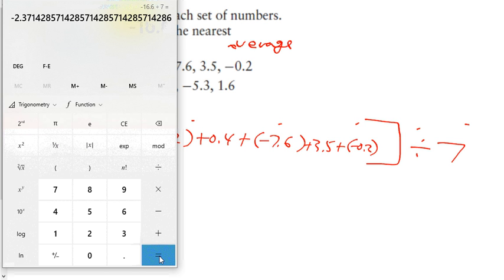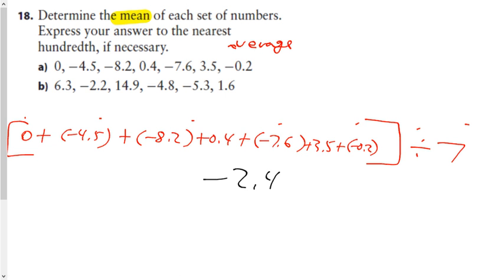Okay, so what are we going to say there? We're going to say roughly negative 2.4 degrees. Therefore, I'm going to use approximately equal to negative 2.4 degrees. Or no, just negative 2.4. Approximately the average of those numbers is negative 2.4. With B, we only have 1, 2, 3, 4, 5, 6.